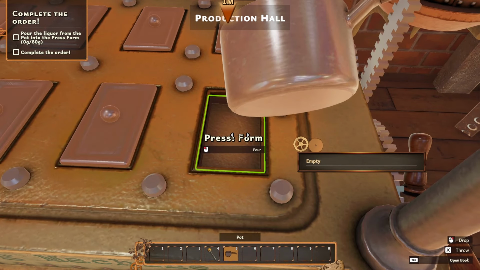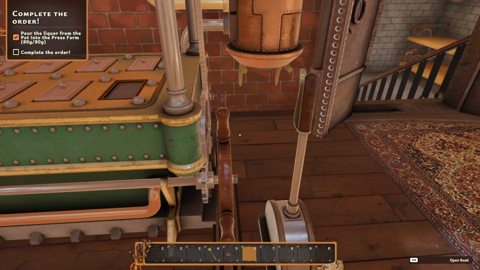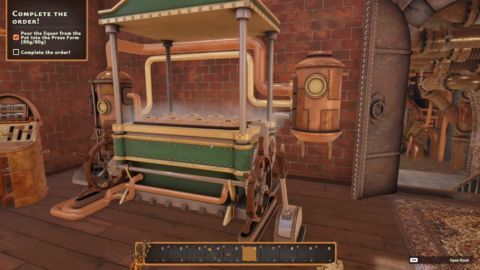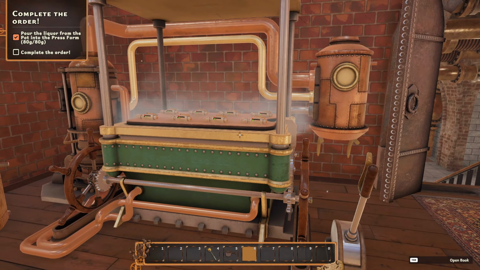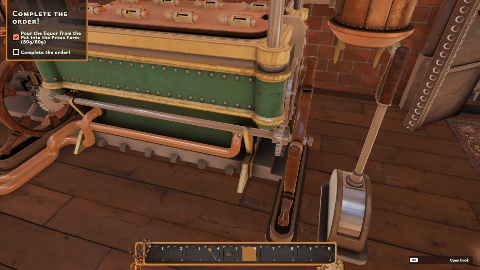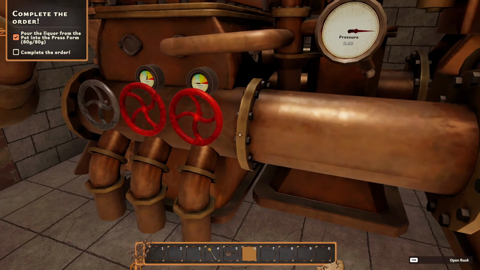Alright, you want to pour 80 grams. There we go. Perfect. Complete the order. Boom. Alright, that's done. Boom. Close the press hatch. Oh, I didn't have it all the way down, I guess. Okay. Oh yeah, oh yeah. I guess after you do this a little bit, you get the idea of where to go, how to do it, what stuff looks like. That's a big thing for me, is not knowing what everything looked like technically. So press has stopped working. What did it stop working for? Open to 60. Open to 60. Eat.